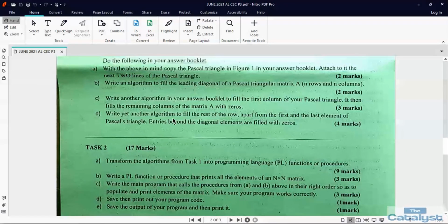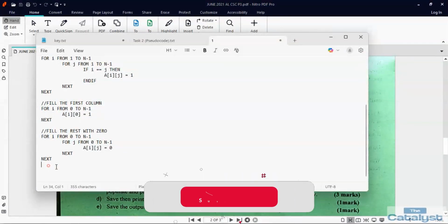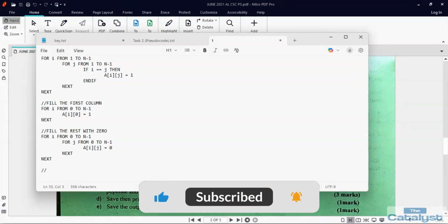Apart from the first and last, entries beyond the diagonals are filled with zeros. Here we are supposed to instead fill the non-zeros, to fill values for the non-zeros. Well, for the non-zeros, what are we going to do? Because zeros are above, so this one is for the non-zeros.